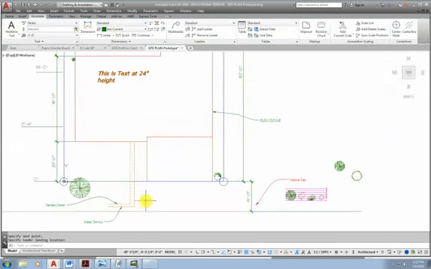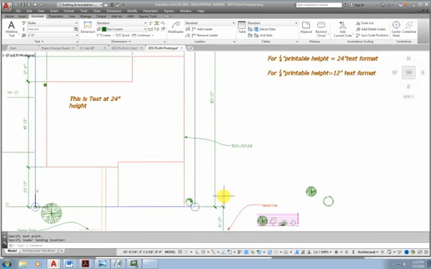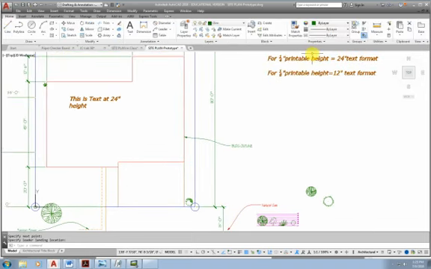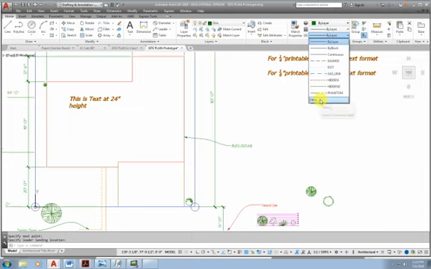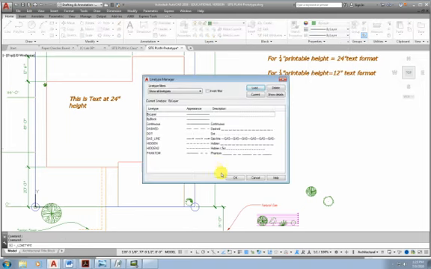And we don't have the gas line. We've got the leader for that, but we don't have the actual gas line. So I'm going to go back to my Home tab, and I'm going to see if I have that line type loaded, which I do in my prototype drawing. If you don't have the line type loaded, what you have to do is select Other and then load it from a list of drawing line types. In some of our advanced CAD courses, we teach how to create hatch patterns and line types, but if you do a Google search, you'll find how to do that. So we do have this line type loaded already.